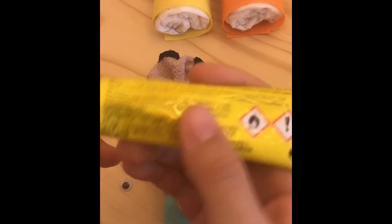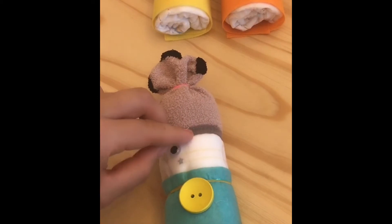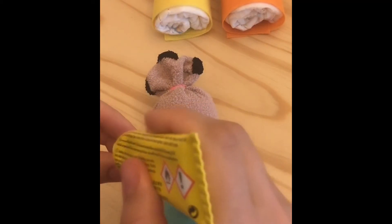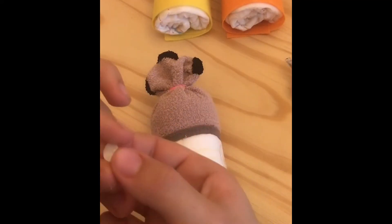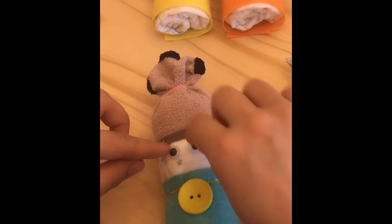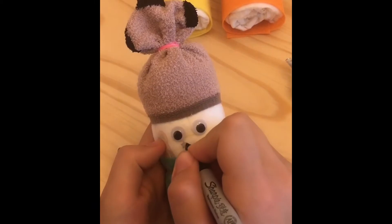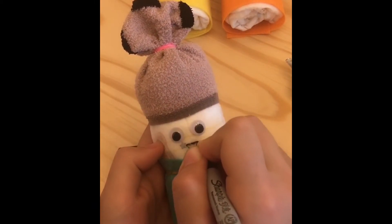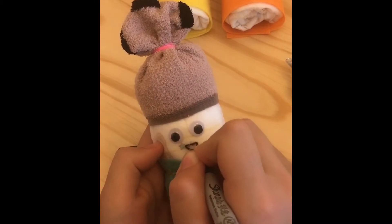I repeated the whole process for each gnome, and each has a different colored piece of clothing with matching buttons and hair ties. I think they look awesome — even if you just want to give a small present, I'd really encourage you to make one of these little gnomes since they look so adorable even by themselves. Aren't the teddy bear and the gnomes just so cute?